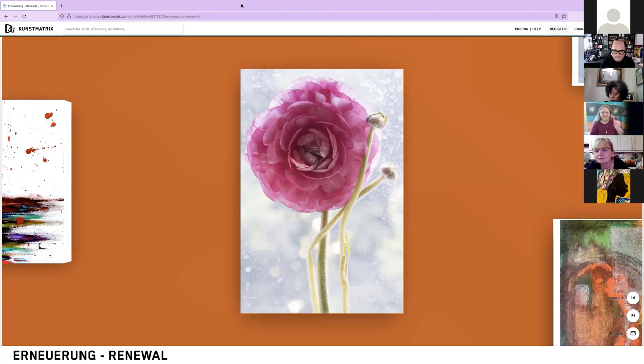I save my elements. So lots of elements that are past their prime, but they still have beauty. But this was one of them that I just thought fit the theme of renewal and to give hope and just maybe make people smile just to see something beautiful, because life isn't always so beautiful. Everybody's got struggles in some way or dealing with something. And this is one of the photos I shot to just find beauty, maybe when things are in the midst of a struggle. And the little buds are the renewal here. They didn't bloom, but they still serve their purpose. So thank you.